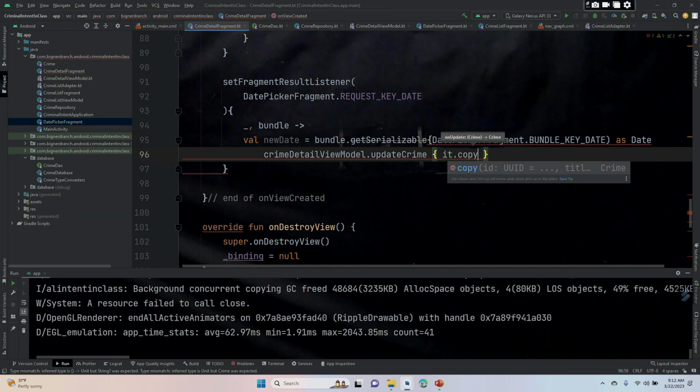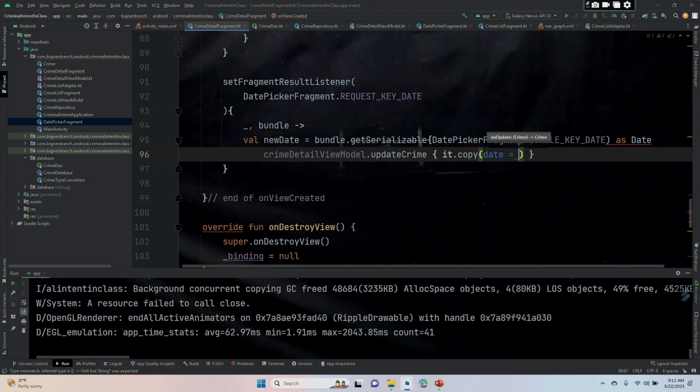Okay, that's what I was missing. And then date is equal to newDate.